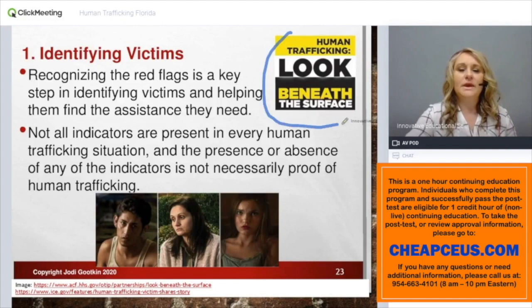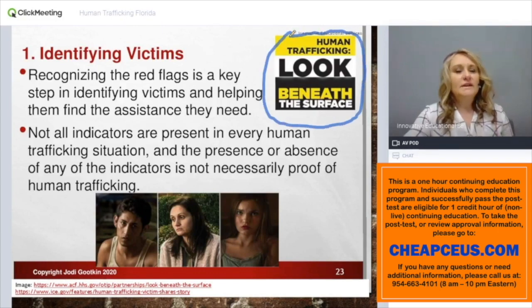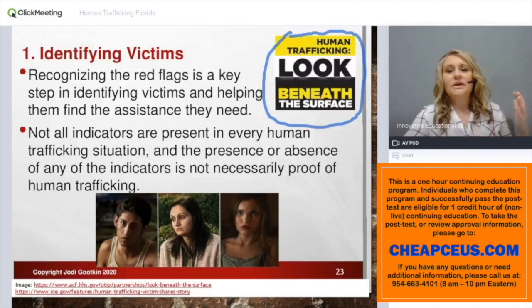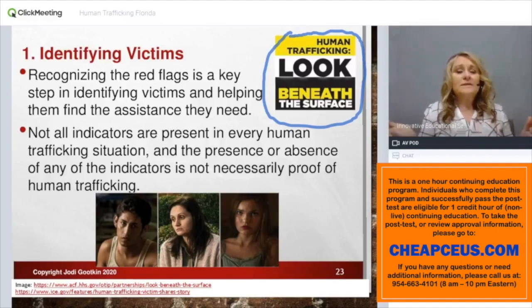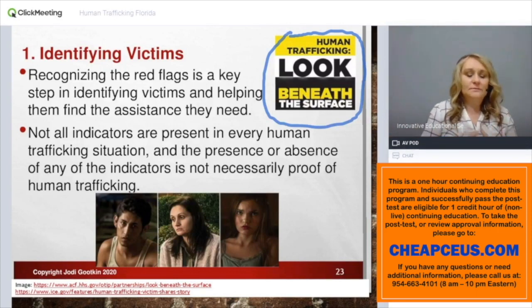What they focus on, their campaign, is to look beneath the surface. That's to really remind everyone that this is happening around us, and we need to be putting the pieces of the puzzle together to say, oh, that might be a potential case. And again, it's not our job to confirm it, but if something, as we go through what these red flags are, gives you alarm that you think something may be going on, you're going to want to report that tip. But you're going to balance that with maintaining safety and remembering you're not law enforcement. You are not responsible for investigating it. We can just help play a role in identifying it.